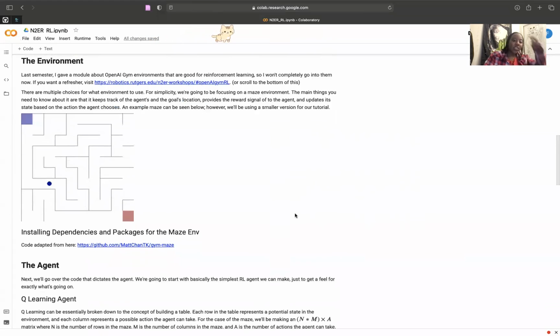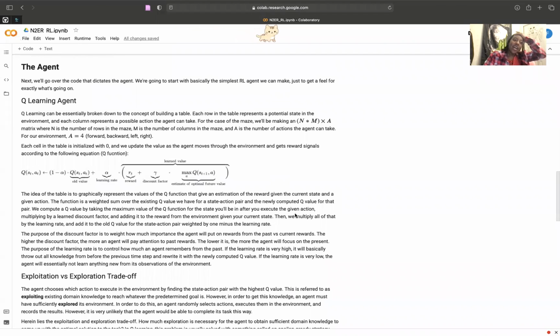Okay, so getting to the agents, I thought we would keep it super simple, which means that we're not really going to get into machine learning today, because I feel like we need a whole first intro module on even what is machine learning and how do you do it successfully before that. So we're just going to go with really simple Q learning.